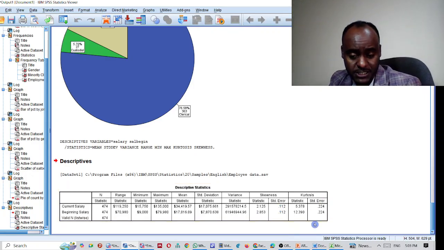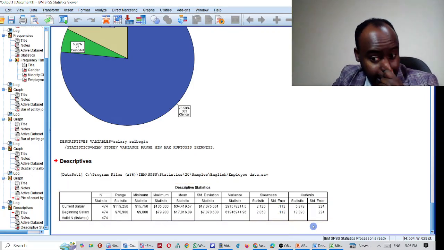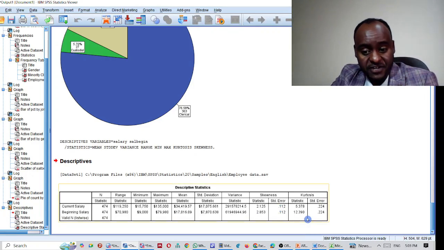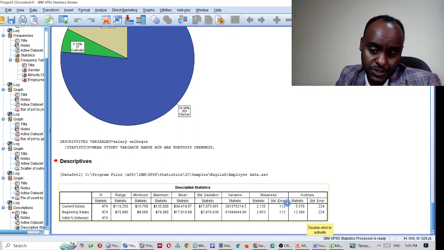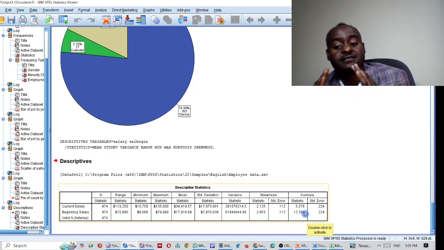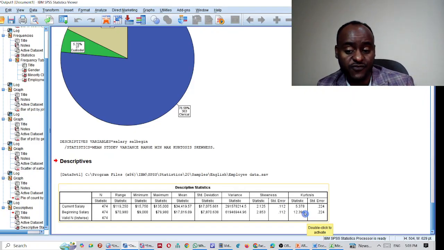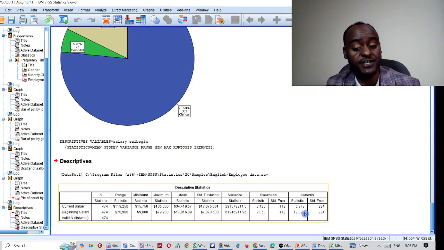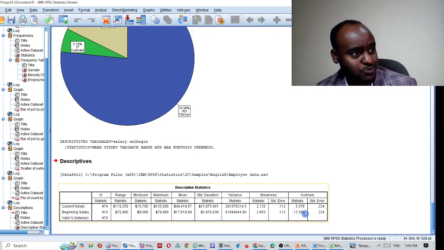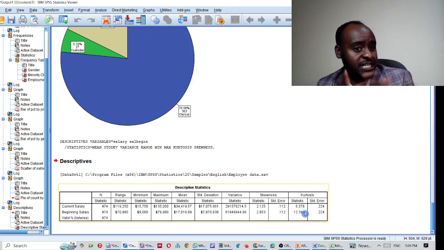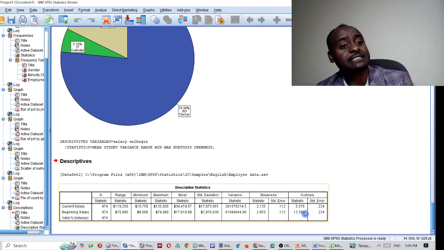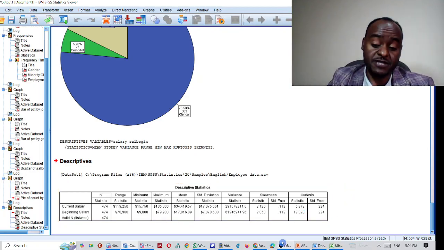What about kurtosis? Kurtosis here is 5, greater than 3. This also shows the existence of outliers and that the data is positively skewed. The kurtosis for this data is greater than 3. Our reference is 3, the kurtosis of the standard normal distribution. Kurtosis measures the tailedness of your data points relative to the standard normal distribution.